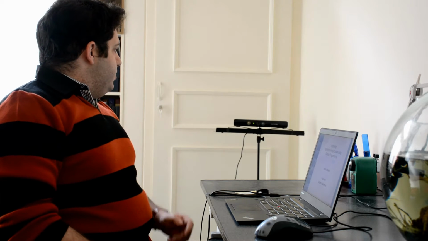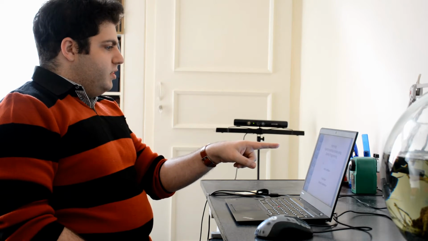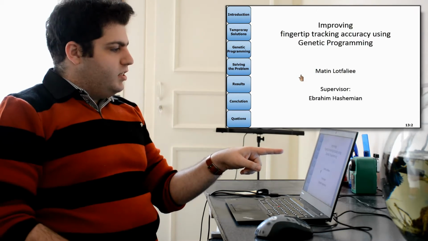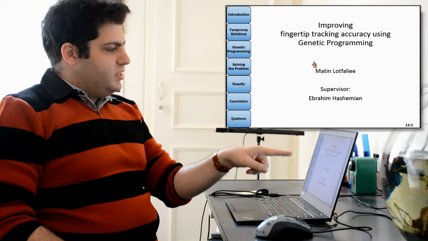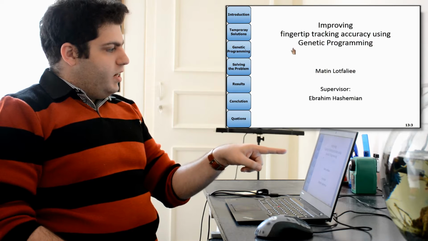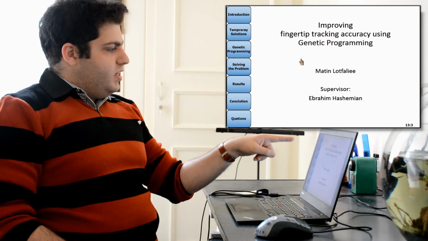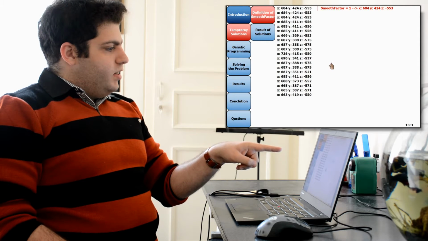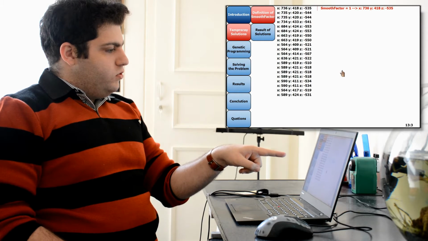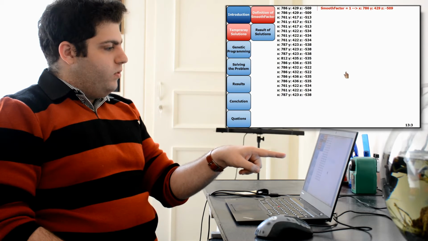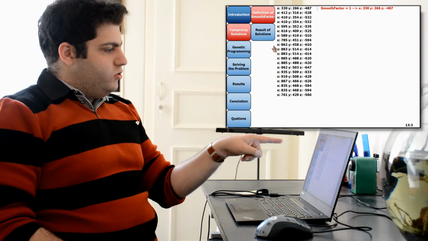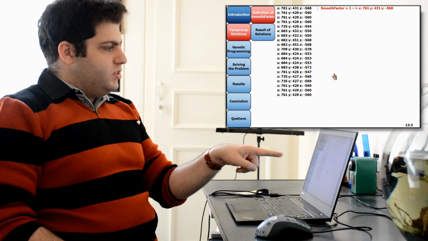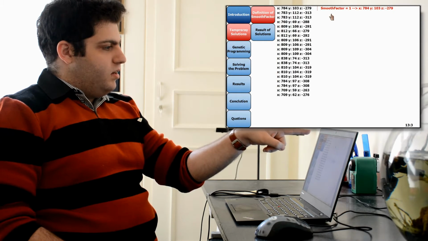As you know, we try to detect the fingertip location using Microsoft Kinect depth view, and we change the coordinates and try to locate it where it is on the monitor, as you can see on my monitor right now. But it has some problems. I want to show you the problem. When we detect each frame, the fingertip is moving so fast, and it is not accurate, it is not reliable. If I move my finger to any side, it moves fast.